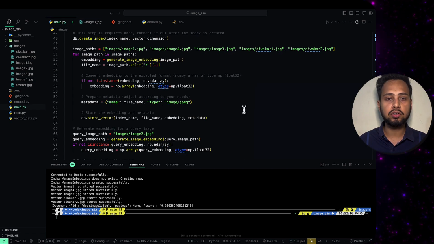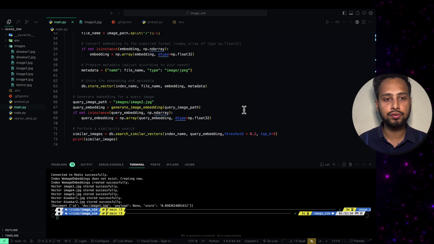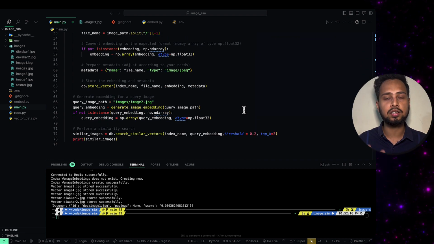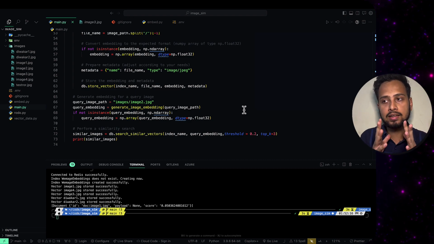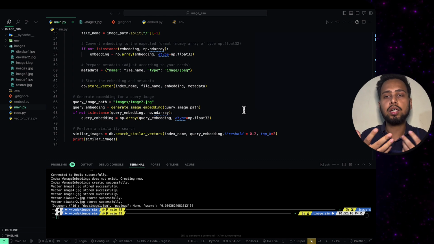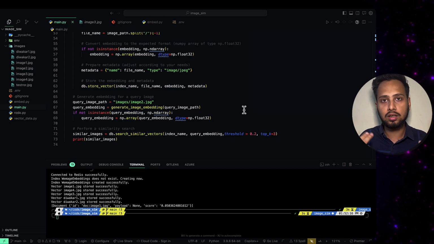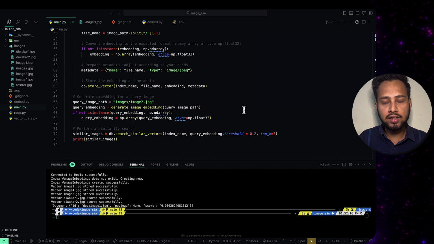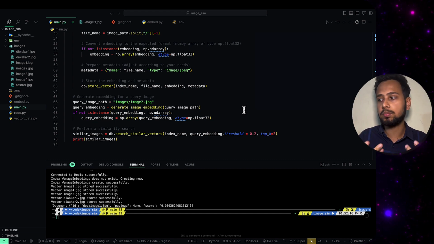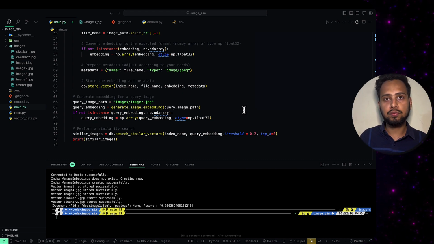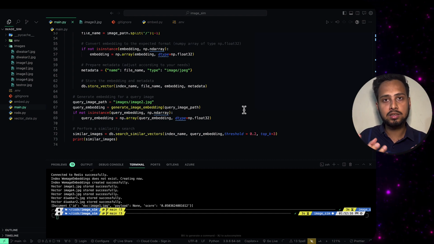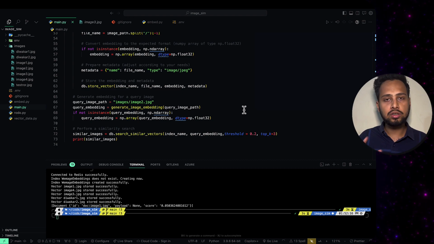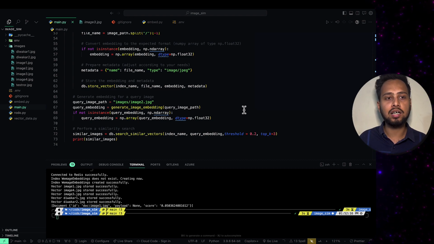So yes, this is how you can generate embeddings and find similarity search in images. This is something new, you can try it, and this is the basic idea. You can take this basic idea to create even a facial recognition system that detects if two faces are similar or not. Like the face unlock, this is the base logic behind the Face ID or face unlock feature of most phones, and it can also be used to cluster and group together similar images, as used by Google Photos. So yes, this is just the beginning, and I have given you the base point, and you can start building your own projects from here.